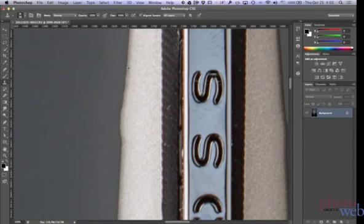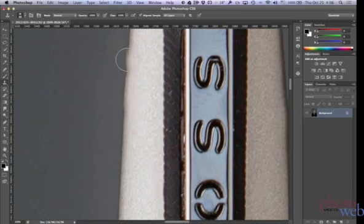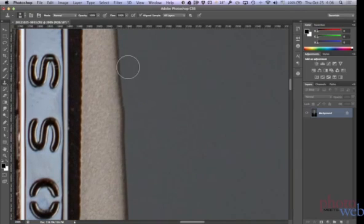So I'll set a point here, and I think I'll make it bigger. And just match up the border. Go a little ways there. Do it again here. Match up the border again. And just keep doing that until you get a nice match here. There. Okay, do the same thing here.